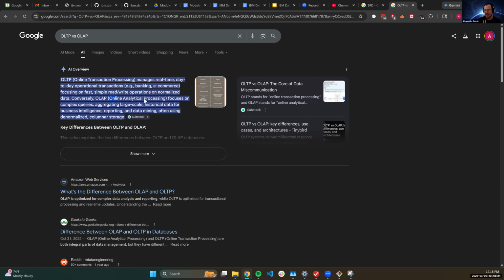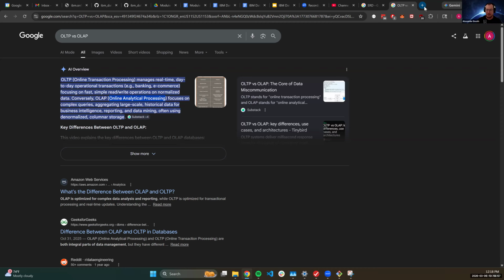OLAP is going to be your data warehousing, so your online analytical processing. How do we query against data warehouses? It's always faster to go to an RDBMS than it is to go to a warehouse. So if I have an application like Amazon.com or Walmart, whatever, if I'm powering that application and I want to be fast for my users, it still needs to have a relational database structure behind the scenes to act as its OLTP layer.